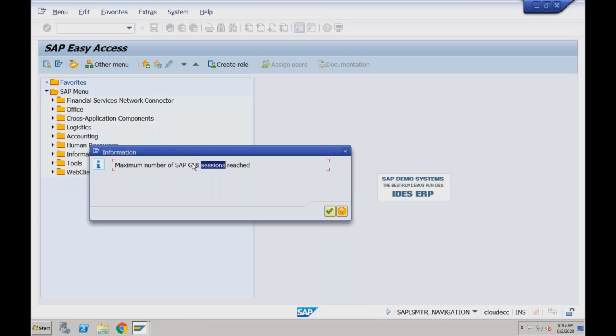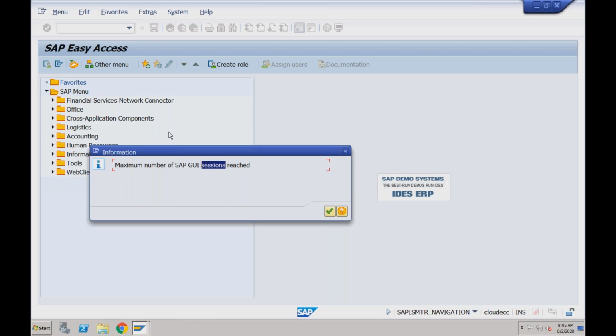Number 1, these are very basics you must know whenever you are working in SAP consulting. If a user comes to you and says, oh, I'm getting this error, you will not go to the books or to Google to find out what exactly this error is. You must know that there is a limit that this GUI can open only 6 sessions. And the second reason why I'm explaining this is, these are the questions which are also asked in the certification exam. What is the maximum number of sessions that we can have for SAP GUI? You must know the answer is 6.